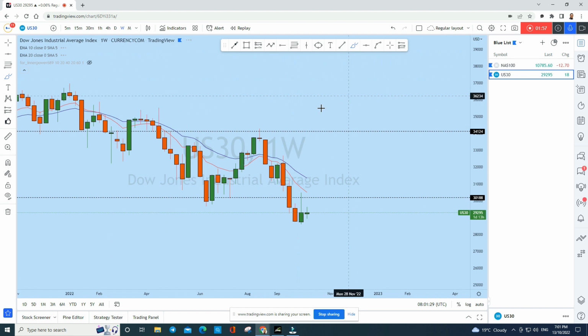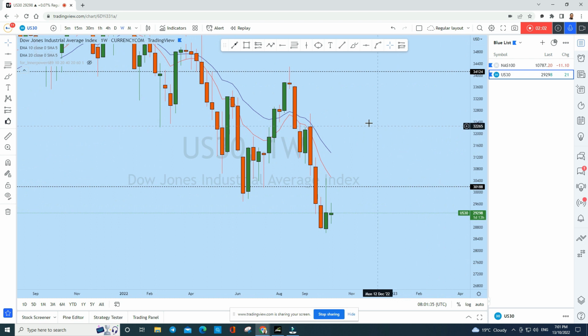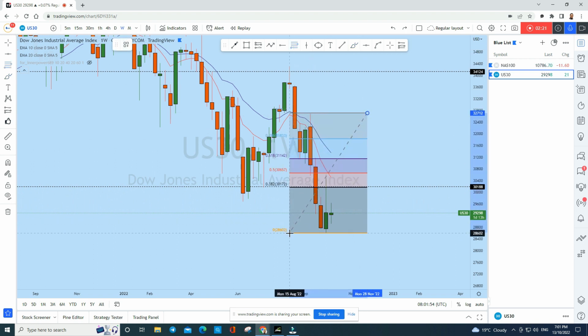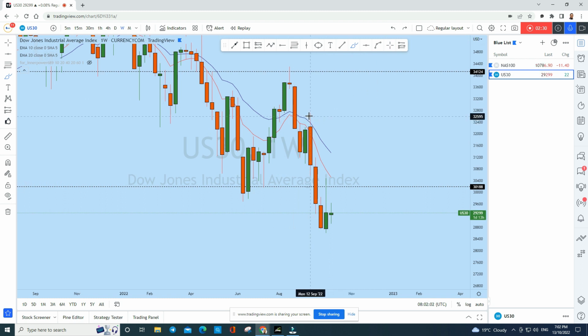Now, looking at the weekly perspective, we see that US30 created a nice looking bearish price action on the weekly as well. After this formation of head and shoulders on the weekly, you can see there is a strong breakdown from this head and shoulders with this long bearish engulfer, back to back three long candles. Now, previous week we have seen a retracement to the upside. If we take our Fibonacci for this movement, we see that the price has been rejected from this 38.2% Fibonacci level and closed as a long weekly candle. So all those candlestick patterns are signifying a strong possibility for further drop on US30.